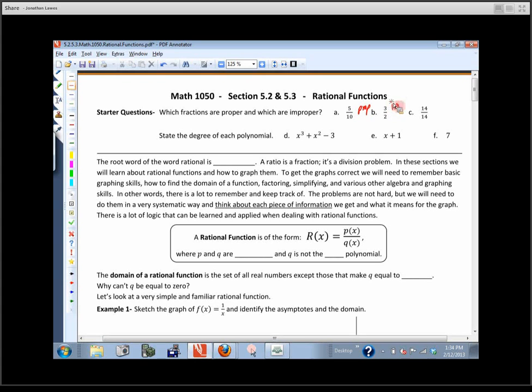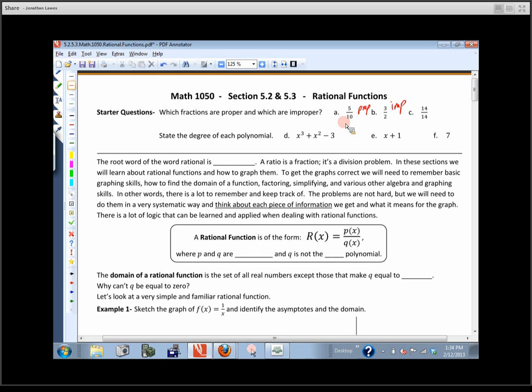Okay, so this is proper. This is improper. Now, what's the difference between the two of these? Why is one improper and the other one's proper? Because that could be 1 1/2. Okay, so this one could be written as a mixed number. So you can have a whole number and a fraction to it. And this one right here, you can reduce it, but it's still just a fraction. Justin, what were you going to say?